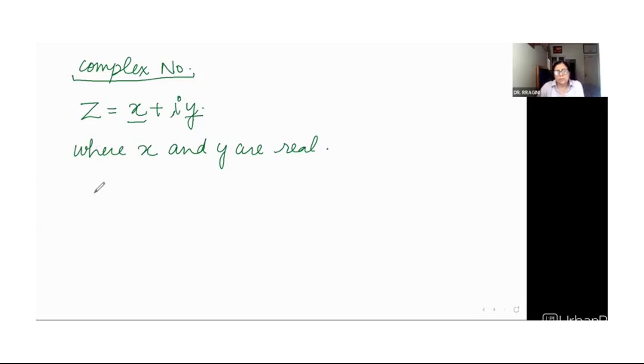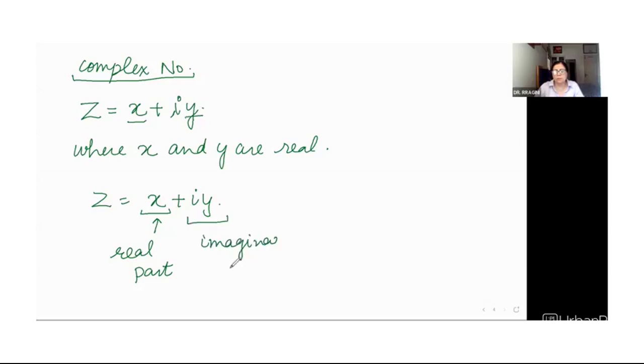Now, what is new that we have to learn is the partition or breakup of a complex number. The part where there is no iota present is called the real part of the complex number. We divide it into two parts, the real part and this is called the imaginary part. Children generally make a mistake of writing y as an imaginary number. Now, y is not an imaginary number. That's why I have written it very boldly here. x and y are real. They are nothing new, just what you have learned till now.